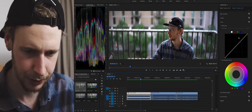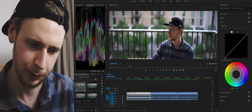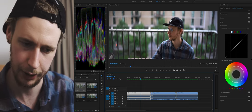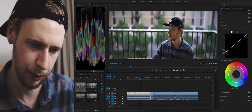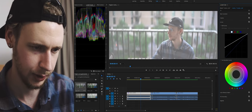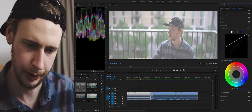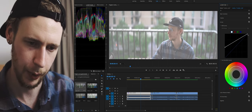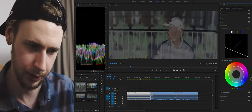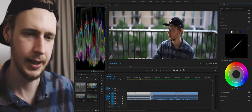Just to display that, as we can see here, our darkest pixels are coming in, and by following where this line is, they're also gonna come out of our curves tool being dark. So if I take this point and move that up, if you look at the picture here, you can see that all my dark points are starting to be brighter. As well, if I take my bright pixels, following the horizontal axis to where the curve is, and I pull that down, you can see how the bright bits of the picture are now starting to get dark instead. So let's reset that and let's get started on our grade.